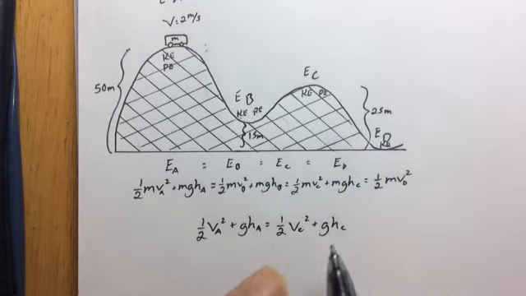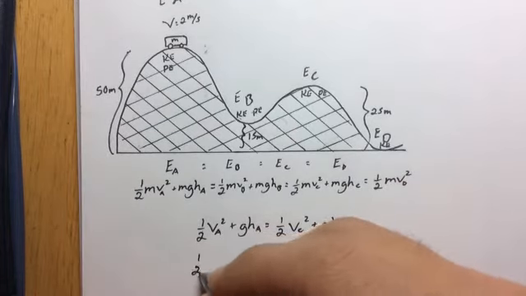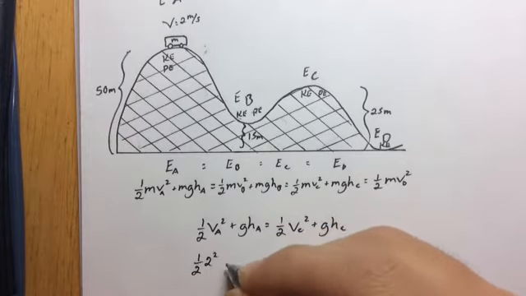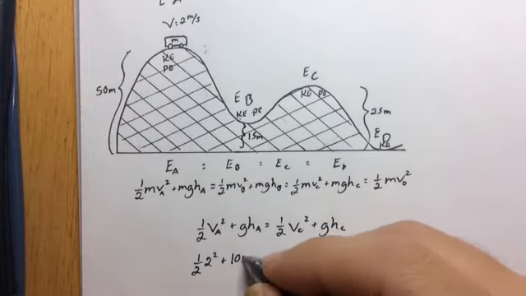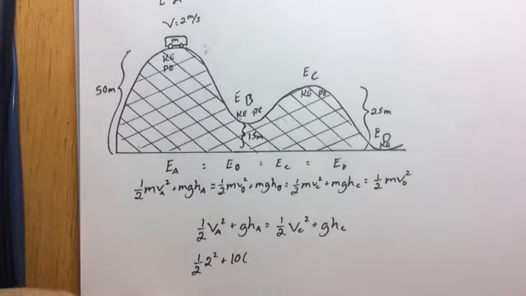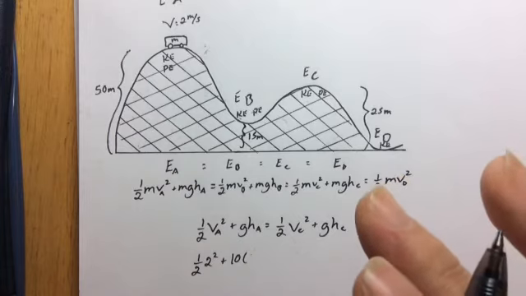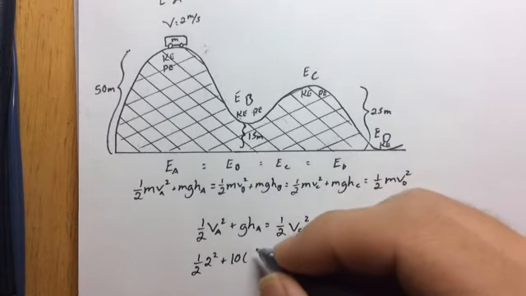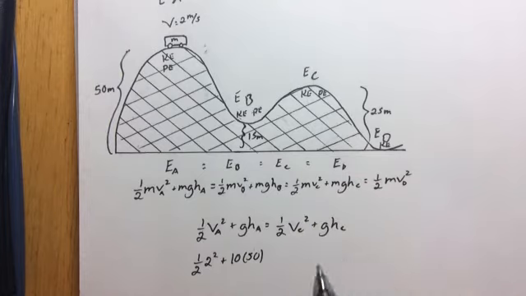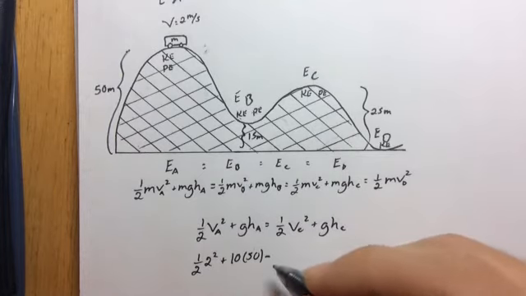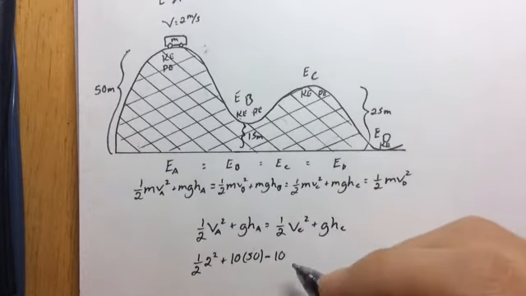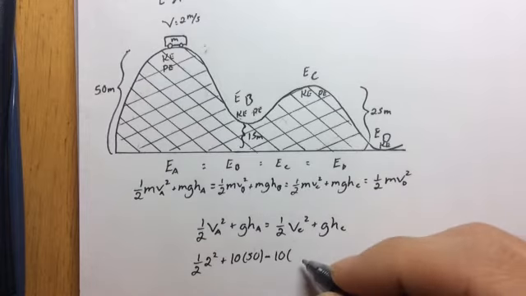I'm going to go ahead and move this over to the left side, so we have 1/2, the velocity at A is 2 squared, plus g is 10. Remember, we don't really care about the negative on the 10. Some people usually care about that negative, but with energy, we really don't care about it. We will care about a height and a change of height, but here, the height's just 50. And I'm going to move that g h over here, so it's going to be minus g, so minus 10. That's where it actually makes sense. The height at C is going to be 25.